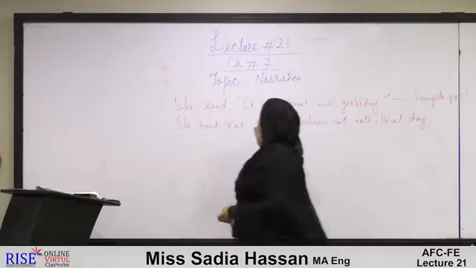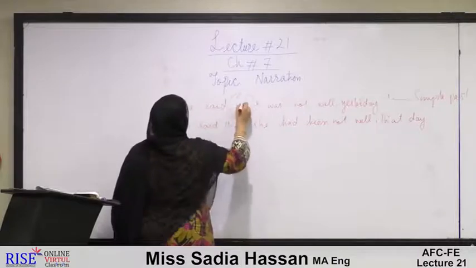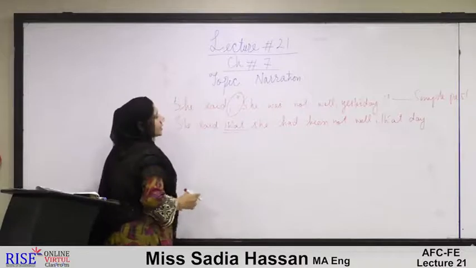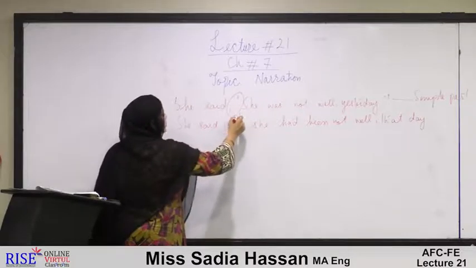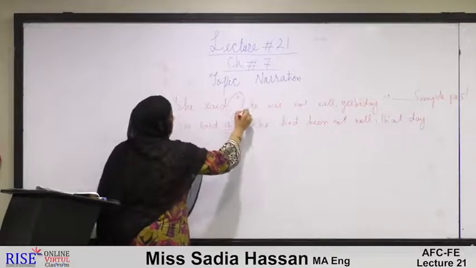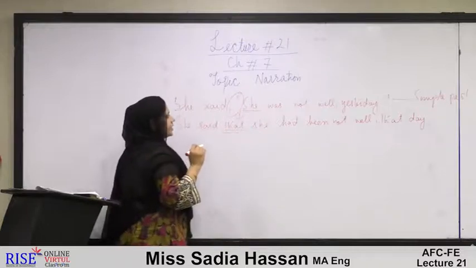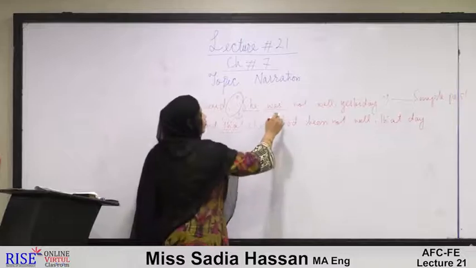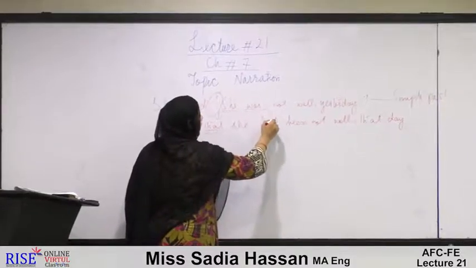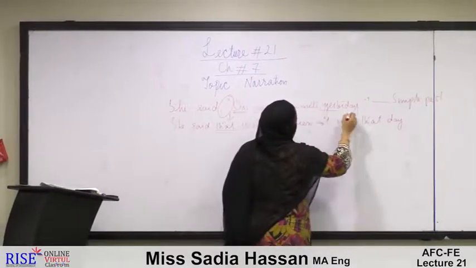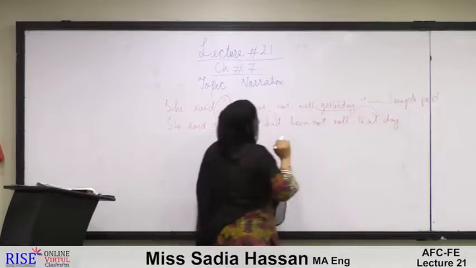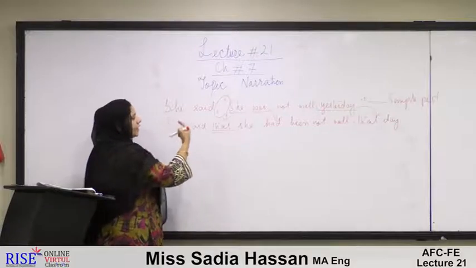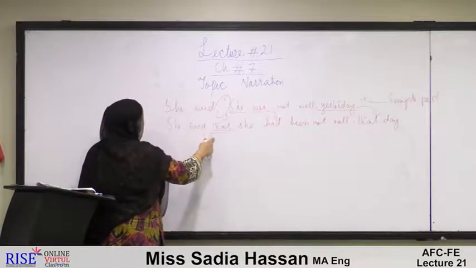What we have done: first of all, we removed the quotation marks and comma by introducing "that" over here. She is a third person pronoun that never changes. Was is from simple past tense. Was changes to had. Yesterday has been changed to that day. It was a sentence from simple past, and this is how we have changed it from direct narration to indirect narration.